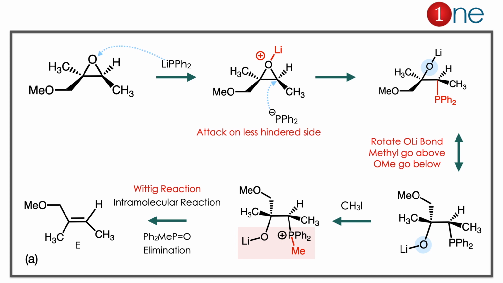Here you have to learn two important things. The epoxide ring opening. Epoxide is a strained system, it will open, but the attacking nucleophile attacks on the less hindered side. Second thing is Wittig reaction. If you have phosphine and O- in the system, you might think of Wittig reaction. Here stereochemistry is retained throughout the reaction. That's why you got the E alkene there.